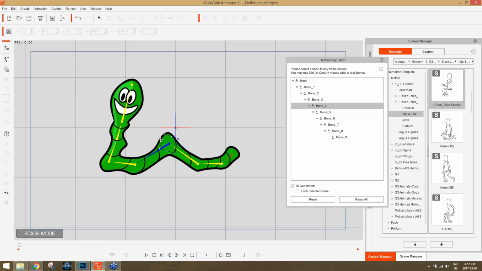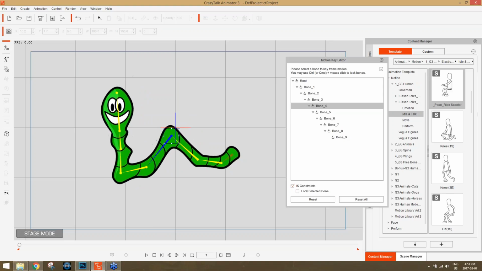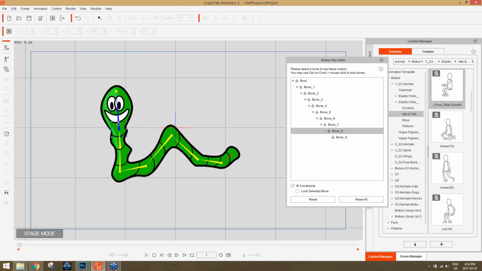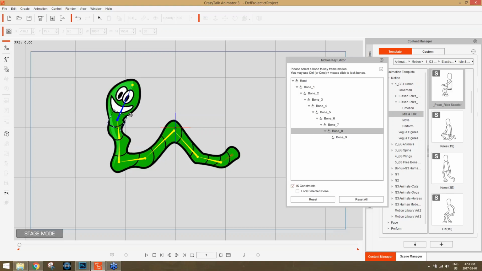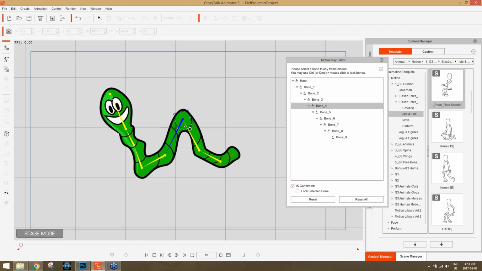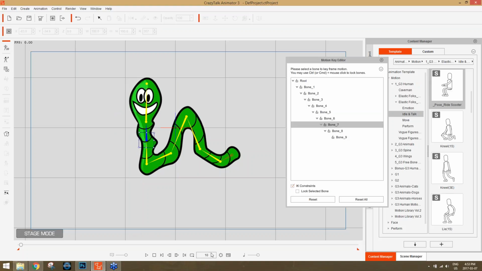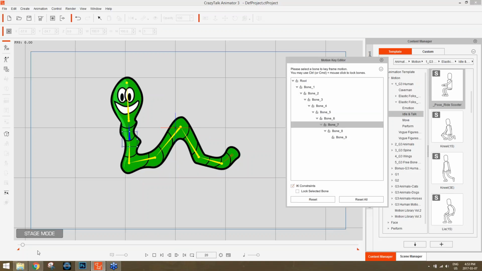So if we take this bone like that, we can stretch it out like that. We can have the worm crawling like this. Okay, we can have his head move around like that. We can rotate it back and forth. And if we wanted to, let's go to frame 10 and have the worm kind of crunch up like this, and have this part crunch up like that. And go to frame 20 and just press reset all. Okay, and then we have this worm motion like that.